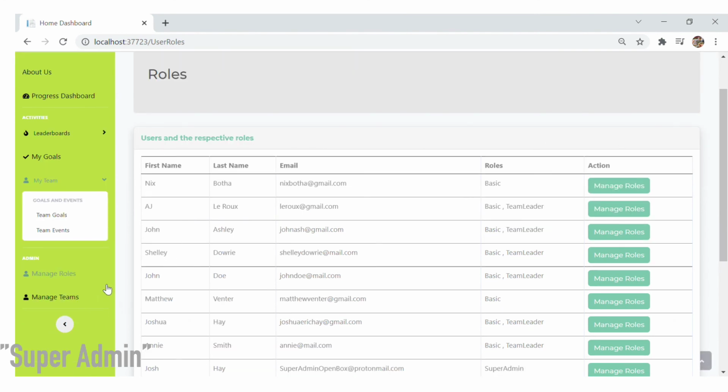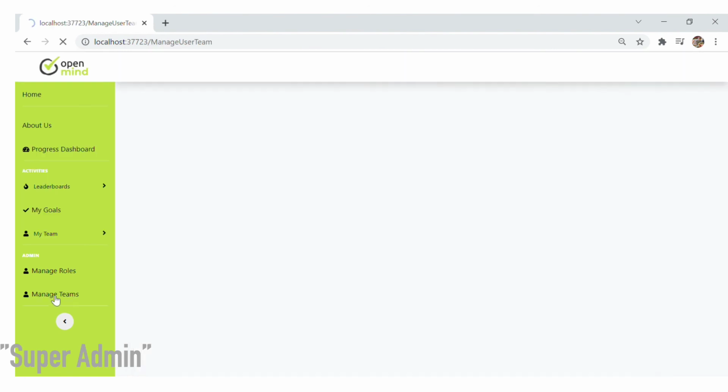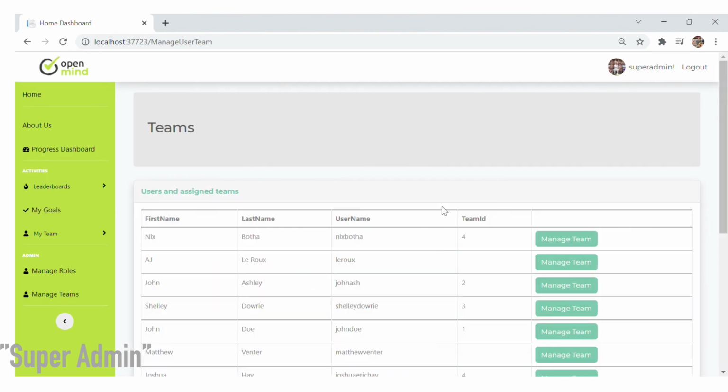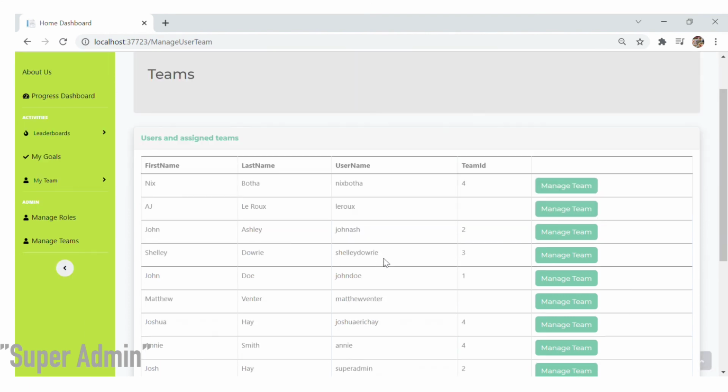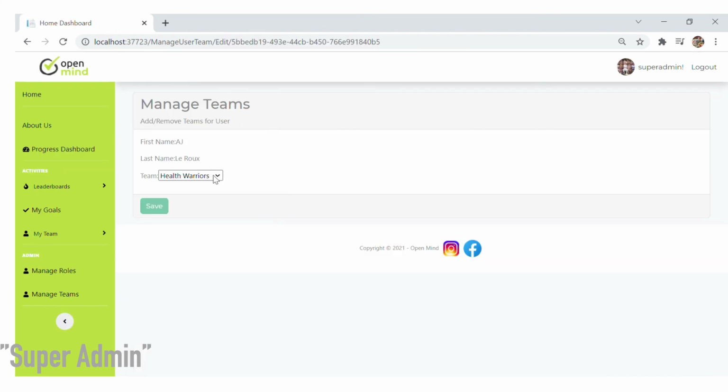Then the second functionality and control that the super admin has is the managing teams functionality. This is done in a similar way to managing roles, where the super admin selects a user, and if they, like over here, do not have a team, they're able to manage this user and then select one of these 6 teams.